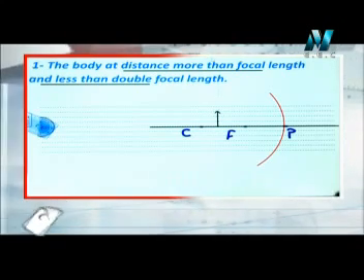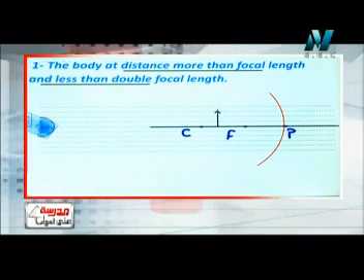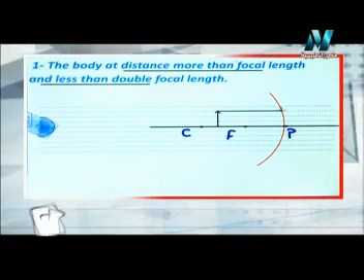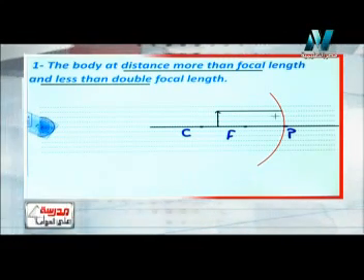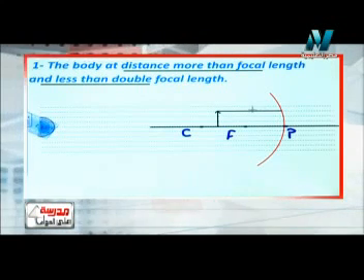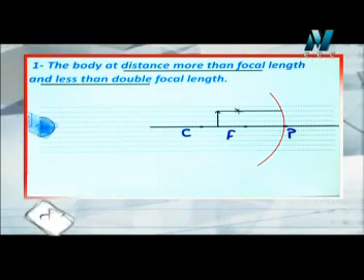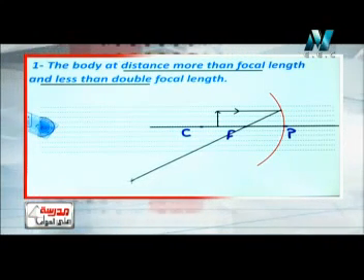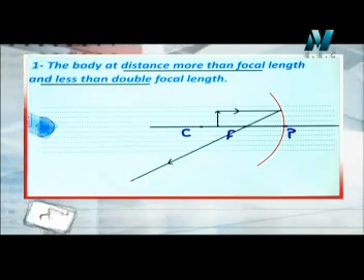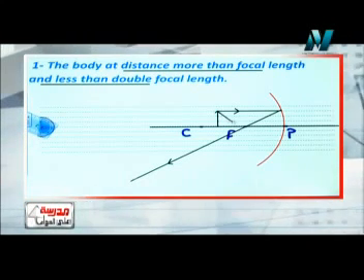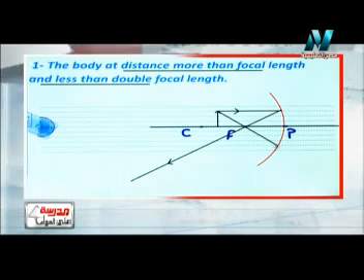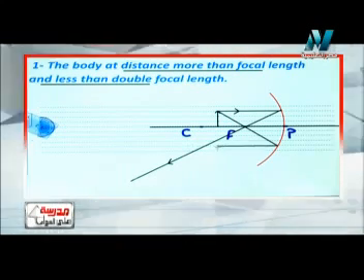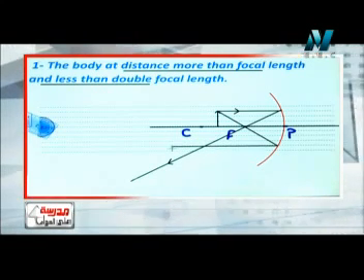So we can apply rule number 1, a light ray parallel to the principal axis. We should use the lines from your copybook to keep the parallelism, so that it is really parallel. Then this light ray will reflect through the focus like that, and we will take another light ray from the head that passes through the focus. This light ray reflects parallel, as you see here, to the principal axis.